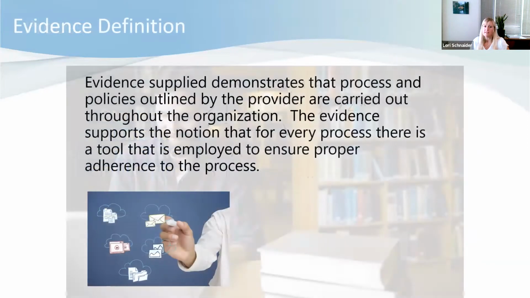Now let's talk about evidence. Let me give you a definition of evidence. Evidence shows that policies and processes shared as part of the review process are carried out regularly. And to be able to do this, the evidence must be submitted. The evidence submitted must be actual evidence that was produced during or as a result of following the policies and processes as described. If forms are used to implement a process, those completed forms would be evidence and they must be included.